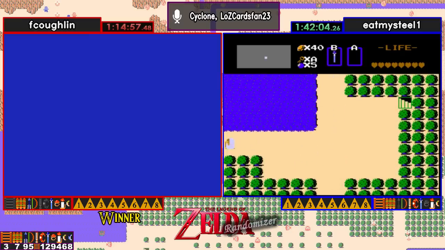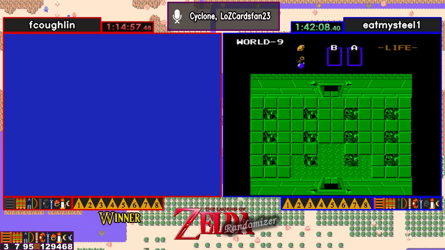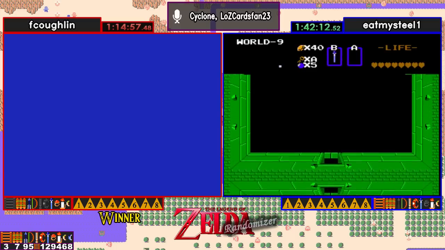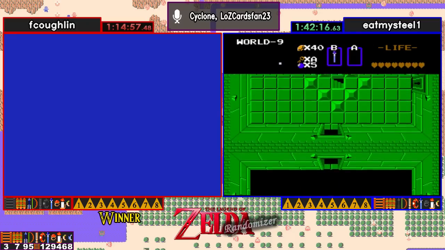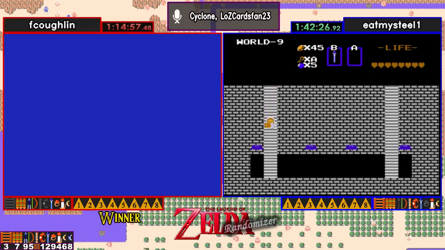Yeah, I would too at this point, because he's been going for an hour, 42 minutes, and he knows the silver arrows are at 9. There's no reason for him not to. Yeah, he's already deduced everything else. He knows about every other item in this seed. So he knows now that level 9 is going to have his silver arrows. The question is, when will he find it?